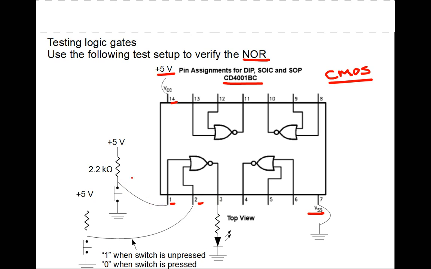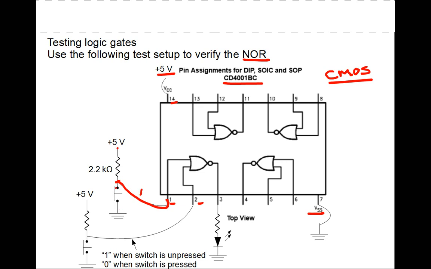Then I'm going to get some inputs, and the way I get an input is I use a resistor, and it's just a few thousand ohms. It's not particularly important. And I bring one side of it to +5 and the other side of it to a switch. And then I take this point and I run it over to here. Now what happens here? When the switch is open, in this case, we have a path between +5 through the resistor and into the logic gate. So this would be a 1 in that case.